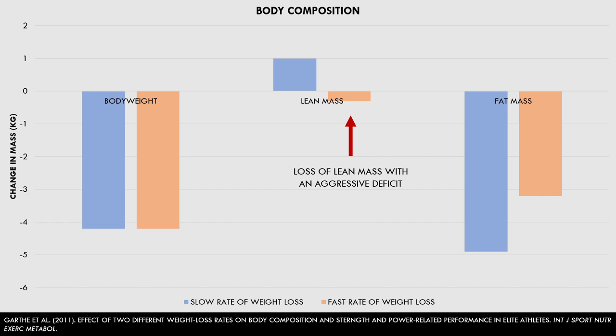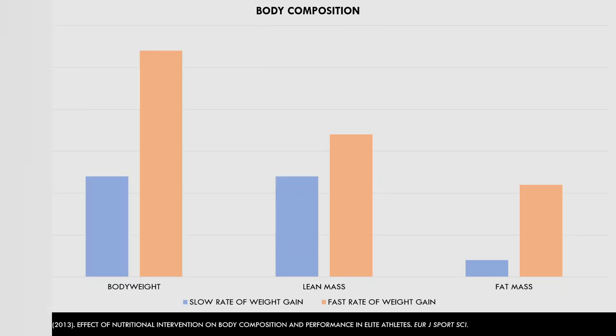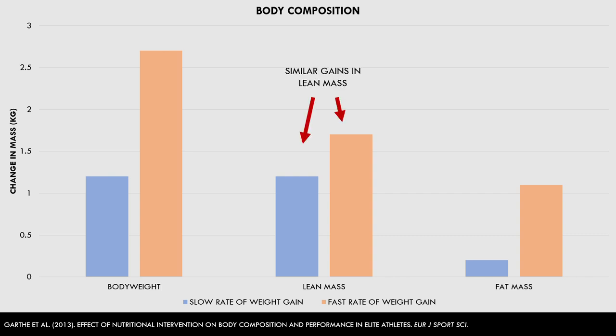Let's also look at a similar study comparing the effects of a fast versus a slow rate of weight gain on body composition outcomes. One group was assigned to an individualized calorie surplus aimed at promoting muscle growth, while another group simply ate ad libitum — meaning they ate as they desired with no specific rules. These were elite athletes who continued their regular sport practice and resistance training routines. It was found that the group eating in an intentional surplus gained more total body weight, and most of this was gains in fat mass. The faster rate of weight gain did result in slightly more muscle growth than the slower rate, but also around 5 times more body fat too.